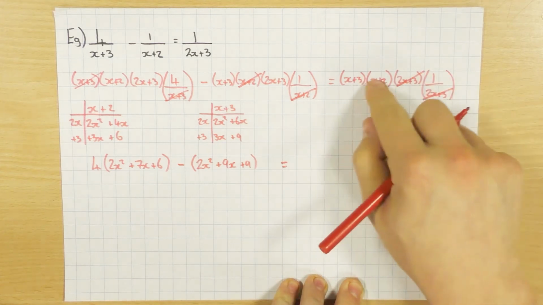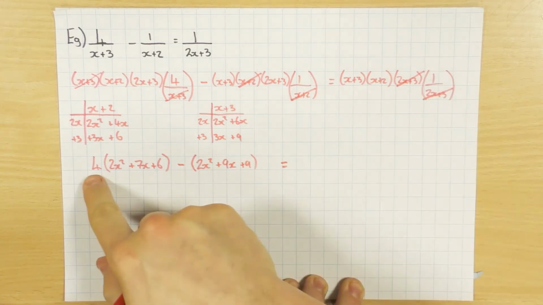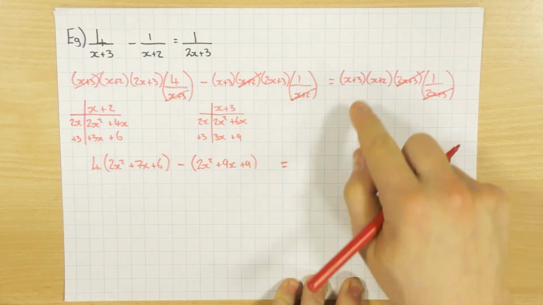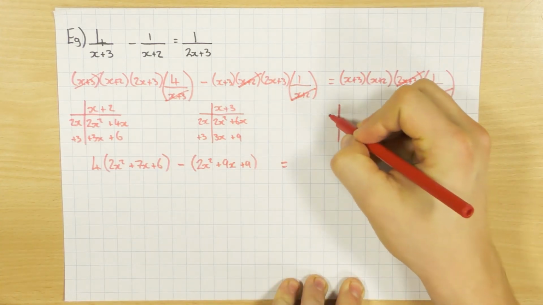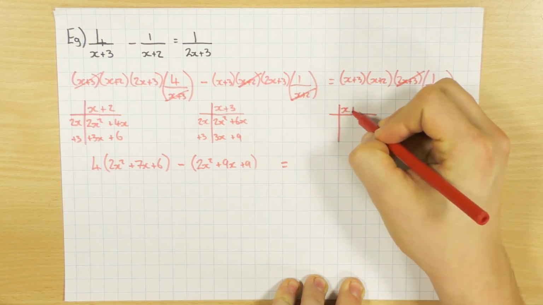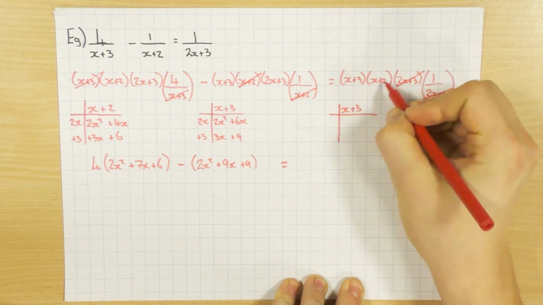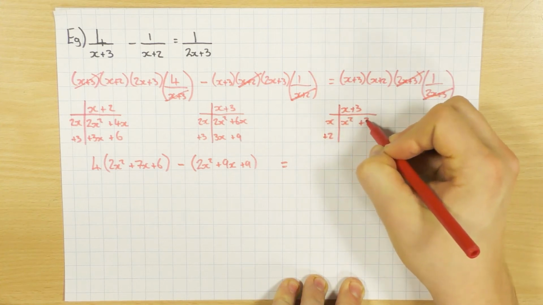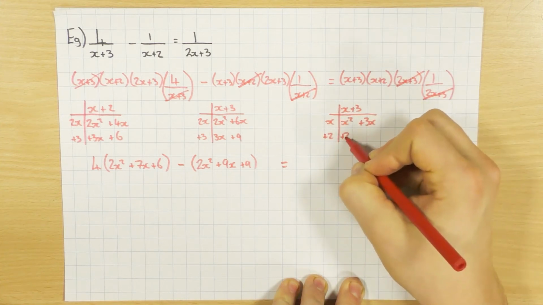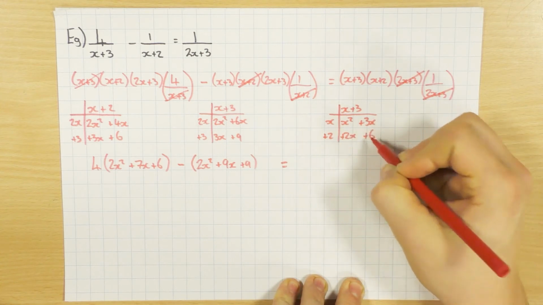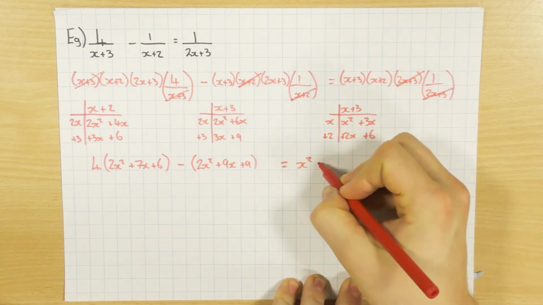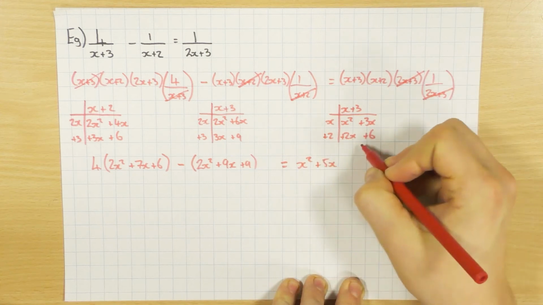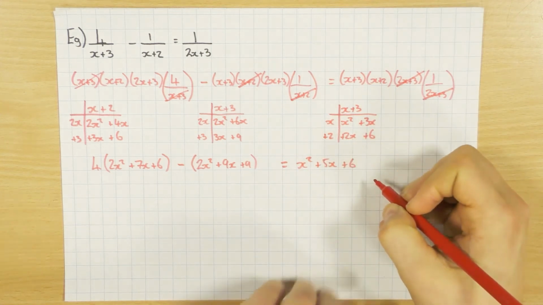So that's that bit. And then that all equals this simplified. So again, I'm timesing this by 1, so that's kind of irrelevant. It's not like over here where I was timesing it by 4. I'm just timesing it by 1 like I was doing here. So I'm just going to expand those brackets. So x plus 3 and x plus 2. So x squared plus 3x plus 2x plus 6, which will give me x squared, plus 5x, and then plus the 6.